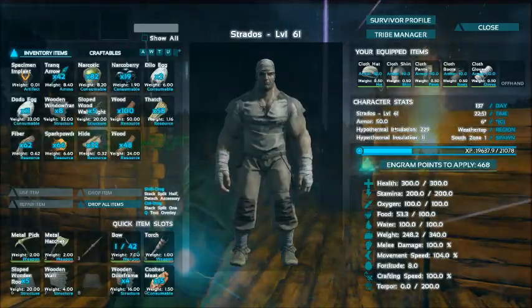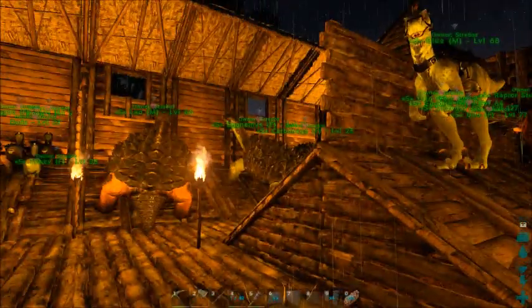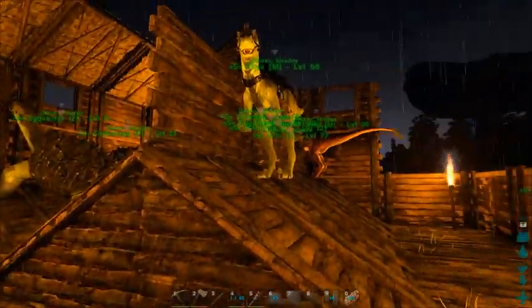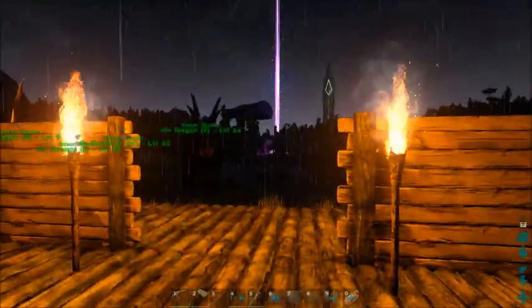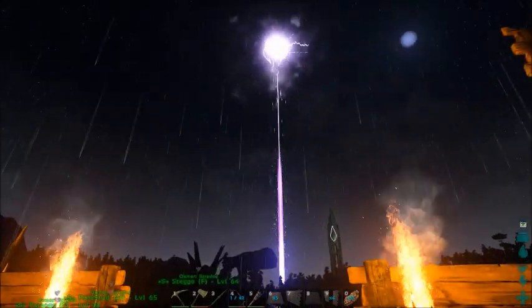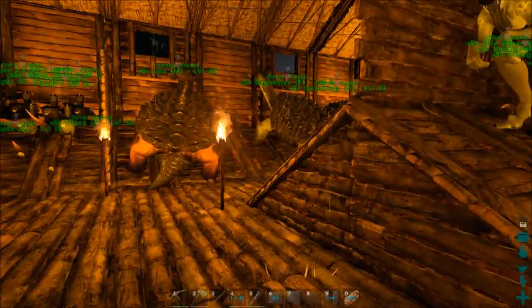I am level 61 now. I have leveled up a bunch just by crafting all this stuff. So I'm gonna go ahead and drop the items that I have now. I'll go grab my raptor and we'll head up there and see what's up in the drop. I'm not sure if it's even all the way down yet. Hopefully we can get there before it ends.